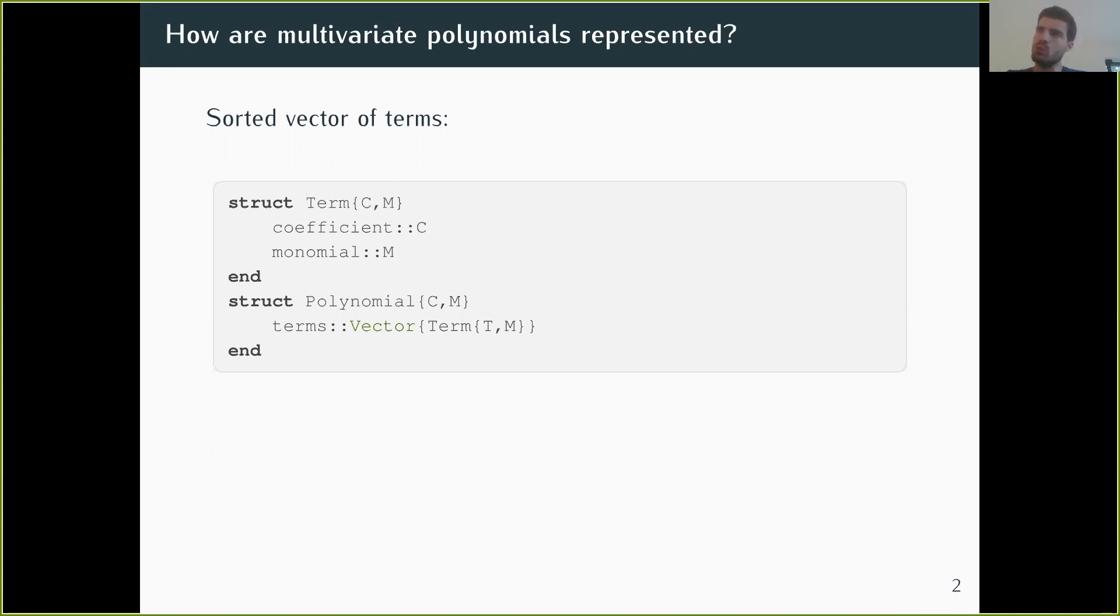Now, in this vector, you would usually sort the terms with respect to an order on the monomials. So what are the monomials? When you have univariate monomials, it's quite clear - you just order on the exponents. But when you have several variables, it's not clear.